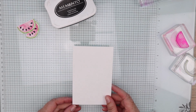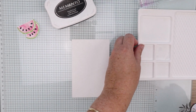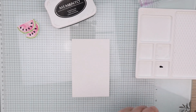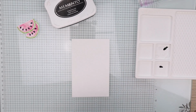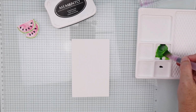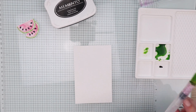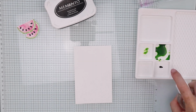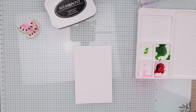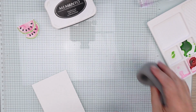The next thing we're going to need now is some watercolor paper. And we're also going to need some of our re-inkers. So I've got here with me Melon Mumbo, and some Granny Apple Green. Let's just mix that up with some water as well. Actually, let's spray some here in our pink as well. And I'm just going to spray some plain water in that one. I've got a bit of ink splatter, so I'm just going to wipe that off my table.